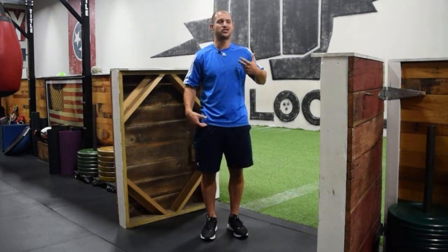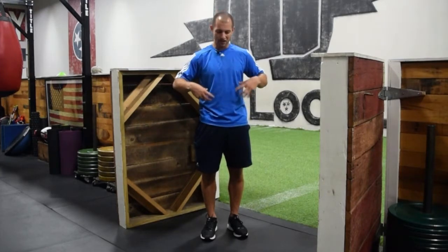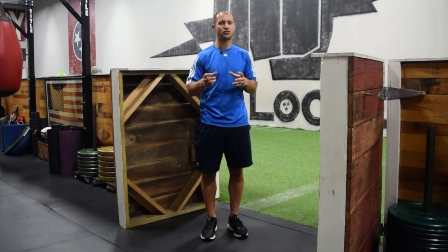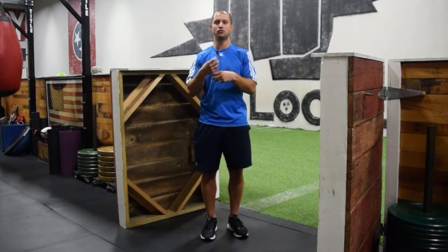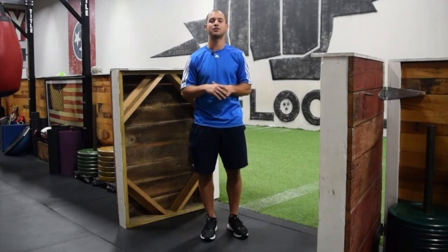So what I want to do is walk you through a couple of very simple flexibility and mobility drills for the hip and the thoracic spine, because unless we pay attention to those, we can strengthen all day long, but if we're creating too much movement and stress through the lumbar spine, strength is only going to matter so much. Our body's going to have to move somewhere, and more often than not, it's through that lumbar or lower back region. So let me walk you through a couple of simple flexibility and mobility drills.